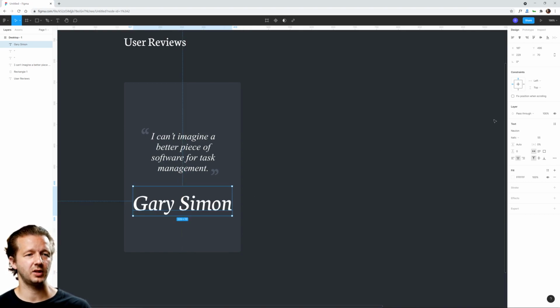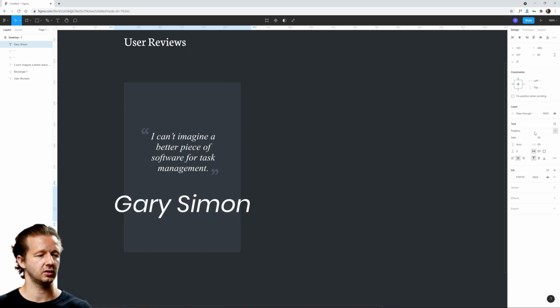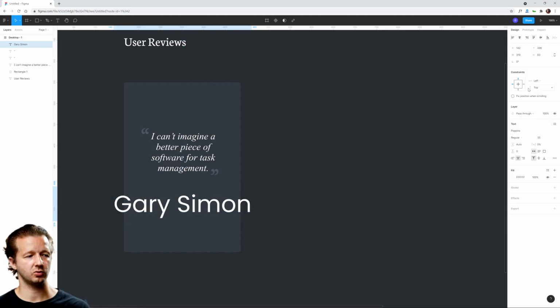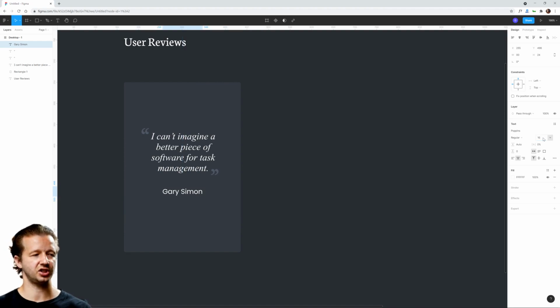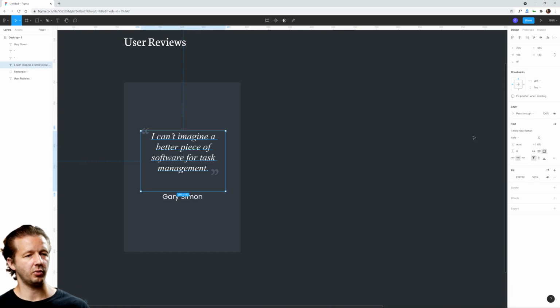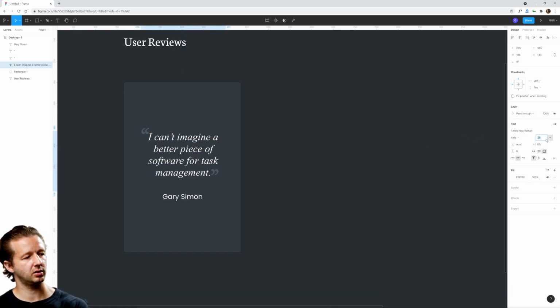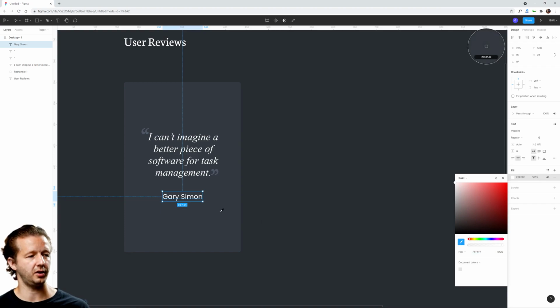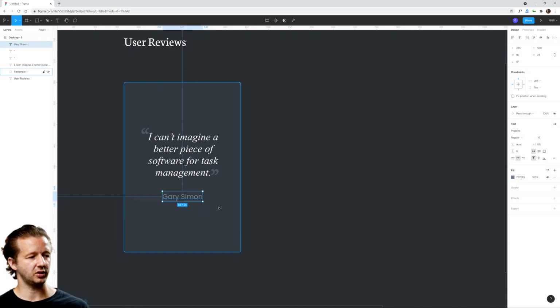And let's also change up the font. So we'll just do Poppins for this. And we don't want it italic, just the quote itself. And we'll make this regular. And then maybe we'll come down to 16, something quite small. You wouldn't want to go smaller than that. And perhaps we could increase this a little bit. That way we really increase the typographic visual hierarchy. And we can also grab this color and then just add tint to it. There we go. So now we have a nice separation visually between these elements.